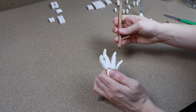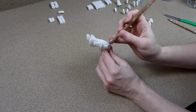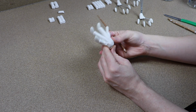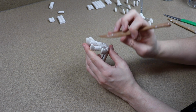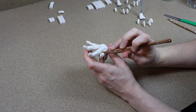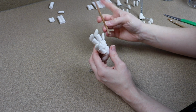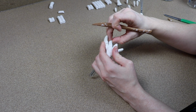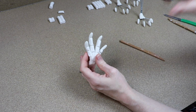bit so they're holding onto it, and then I can add any wrinkles or texture that I want on the bottoms of the feet. I'm also blending them into the base of the foot and adding a little bit of clay to the back of the foot as well, and we're just going to make sure everything is blended together, and again, whatever texture you want, make sure to add that. And then we're going to put our clay feet in the oven for another bake, this time probably about 30 minutes at the same 275 Fahrenheit temperature.